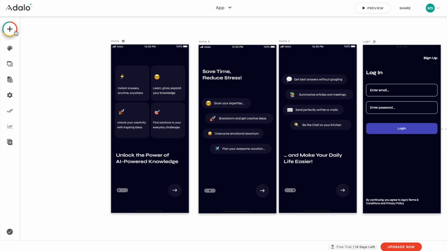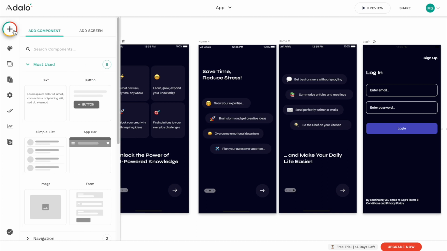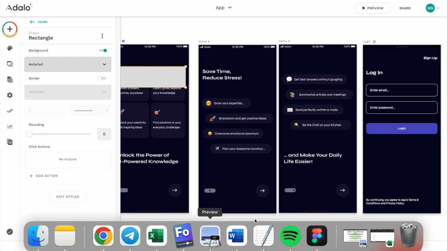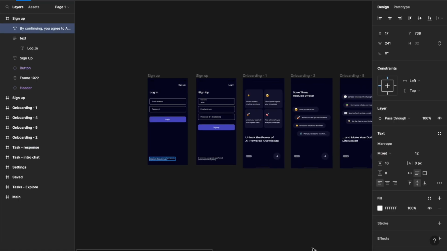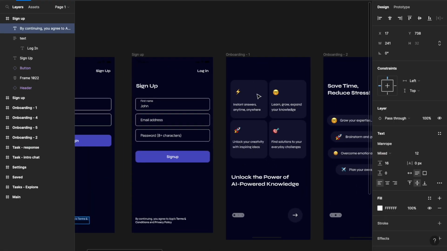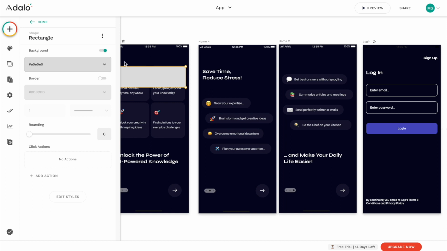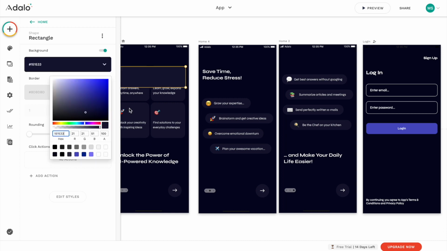So let's create the tiles with emojis and tags, and of course we will start with a simple rectangle. And let's go back and change what color we have here. And also let's copy the text. So I will speed up the process of creating our tiles and just show you the result.